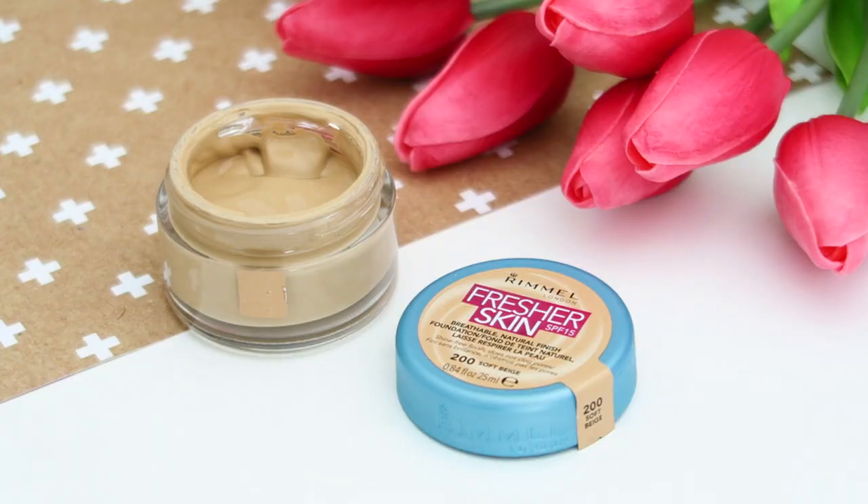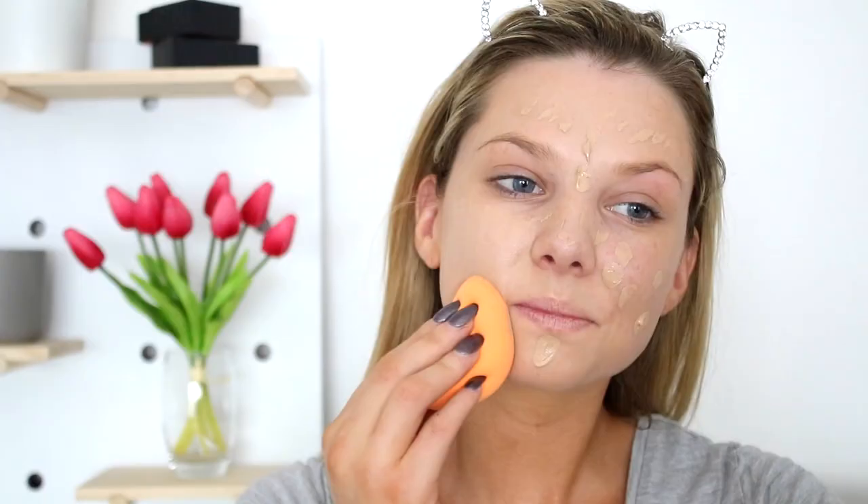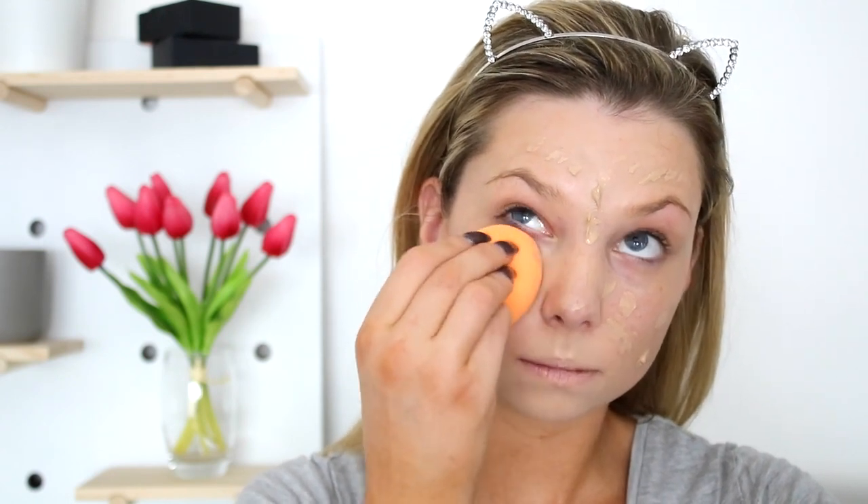I just really like how it works as an everyday foundation. It's really lightweight and quite light coverage, and it's just nice as an everyday foundation. I also have combination skin so I'm quite oily down the centre of my face and a little bit more dry around the outside and it's worked really really well. It lasts really well in the day. It's also sweat and humidity resistant, it doesn't clog pores, and it's filled with natural mineral powders that help absorb the excess oils and control shine, so that's why it lasts really well throughout the day. If you have combination skin and you like a lightweight, fresh, summery type foundation then you should definitely check that one out.